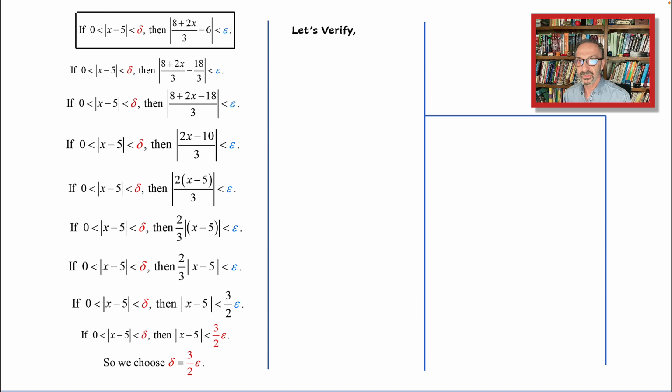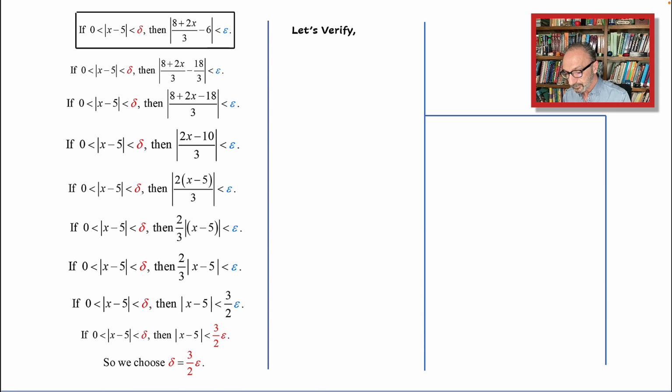Now, we also don't verify, but let's verify. See if this makes sense. I'm going to go backwards. As you could see on the left side, the main thing, after you do some problems, you'll notice that you start right here on the left and you want to end up here. But since epsilon is given, I try to make the right hand side that has epsilon communicate with this one, so I could choose delta. So I could pick delta. And that's pretty much it.